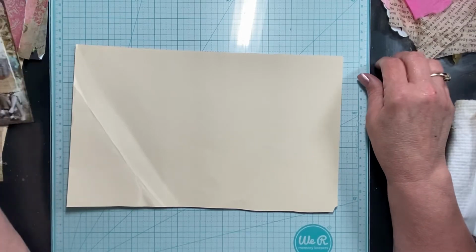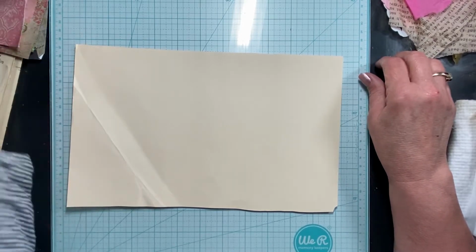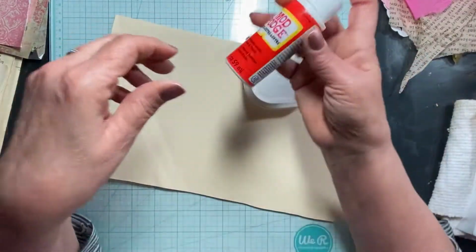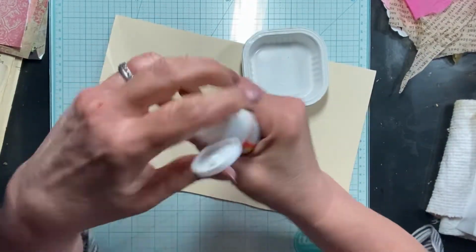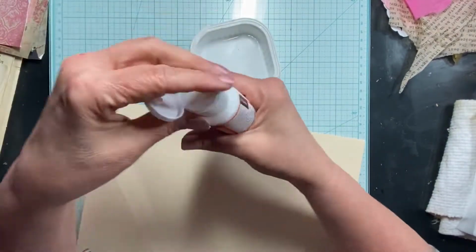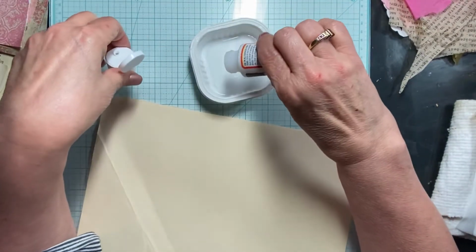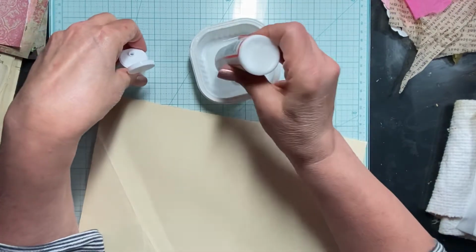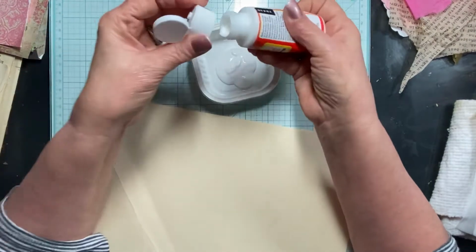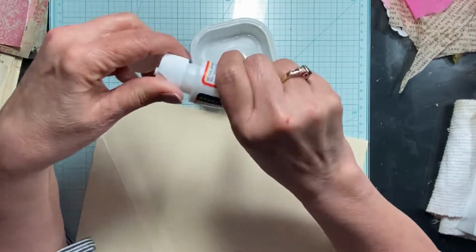Anyway, guys, I'm going to go ahead and start. First I take my Mod Podge and put it directly into these little containers. I'll take about half of this bottle.